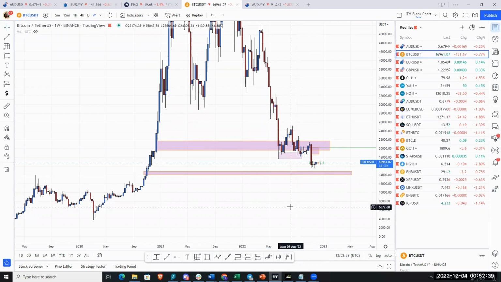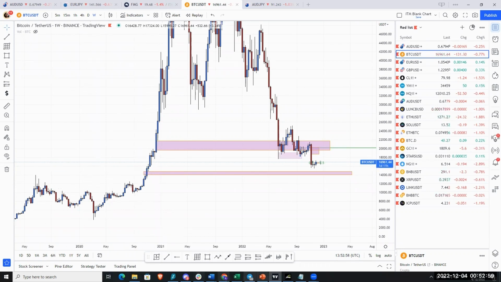But my expectation on this one is that it will come down eventually on the weekly time frame and fill up this area of $14,000 before it can move to the upside. There is one more fair value gap up here, around 11,600. But let's see what happens. So this is the first one which I'm targeting.